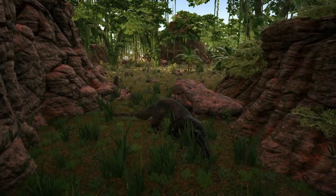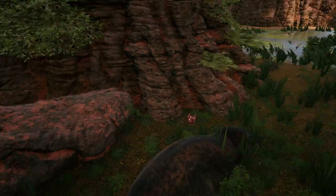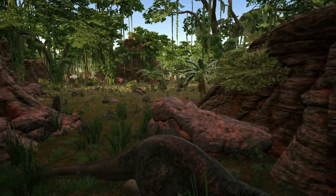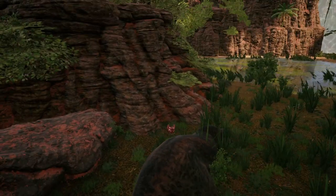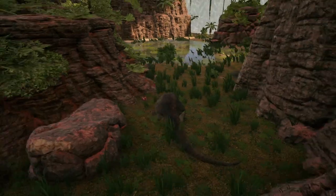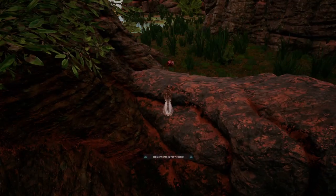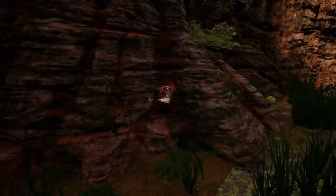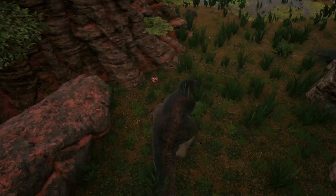Now let's say you are the one being scavenged from. Let's say you are a very large Rex, your gore has kept you well fed and happy — maybe a large Brachiosaurus has been feeding you for days. In that circumstance, when you have more than enough food and you're comfortable sleeping, in general you're not going to be reacting to one lone scavenger coming for your meal. If you are that fat and fed, you won't notice a single Velo sneaking up on you. Please bear that in mind when considering another player's experience. Most animals will not wake up to such small things coming by them — they will be ignorant of it and sleep.